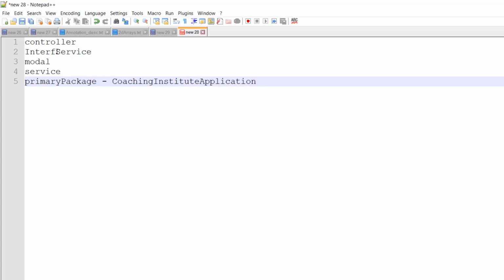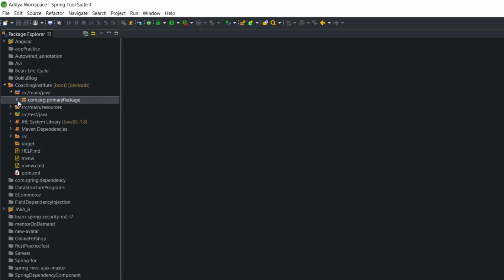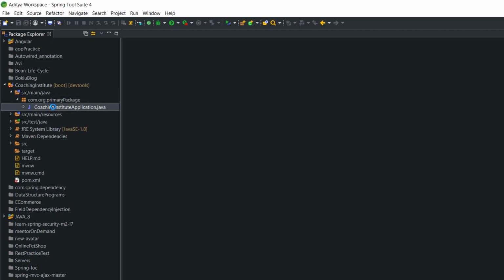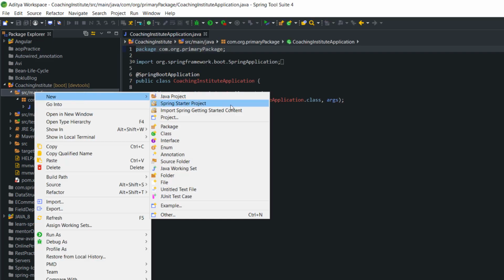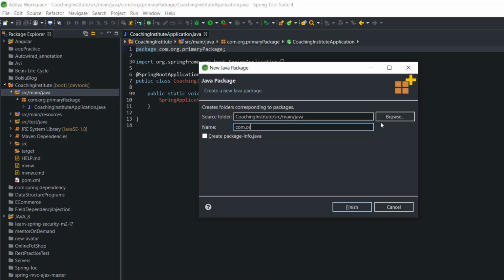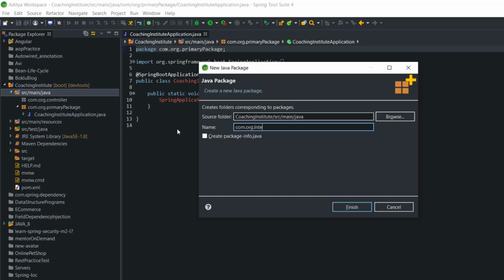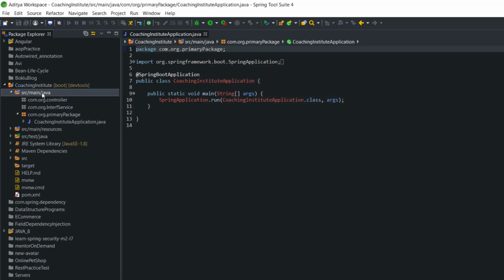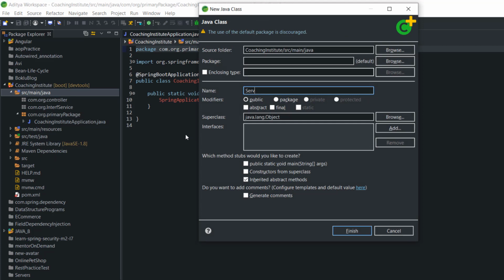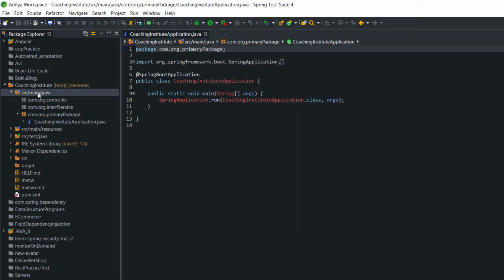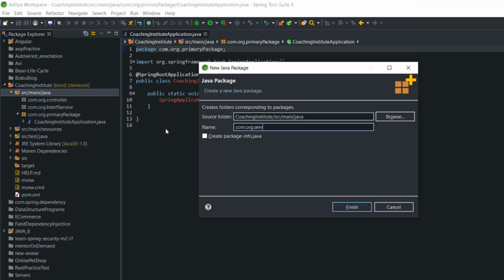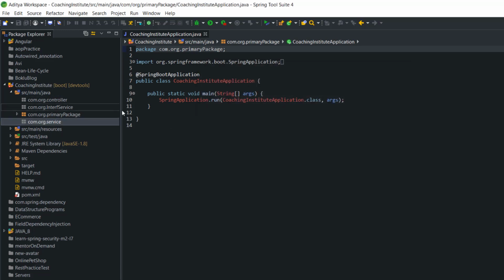So let's create these 5 packages first. So all the 5 packages are created.